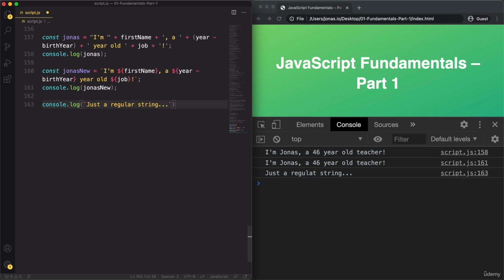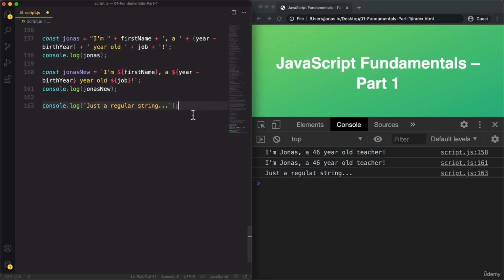And many developers actually started using backticks for all strings, because then you don't have to think about which quotation marks you should use. You just use backticks always. And then in case you need to insert a variable, then it's much easier than to go back and switch out the regular quotes. So that's a choice that you can make. I actually don't do that myself, but I can see that it actually makes sense. All right.